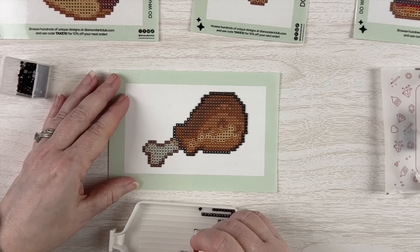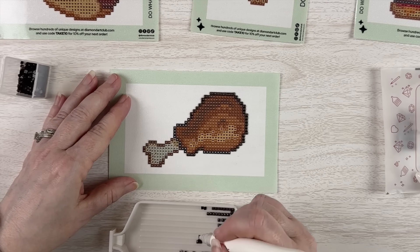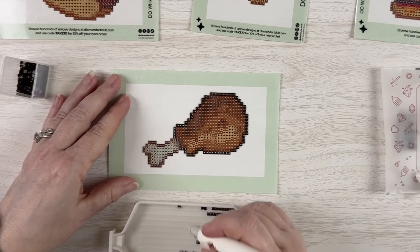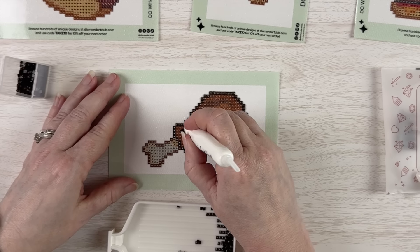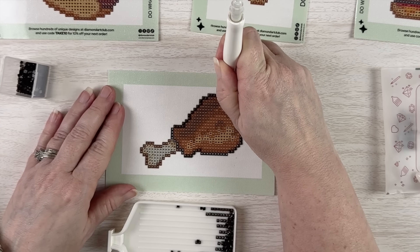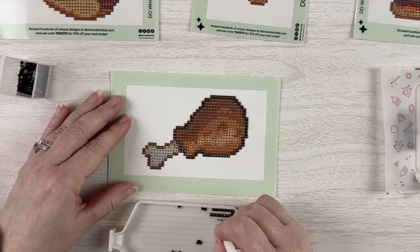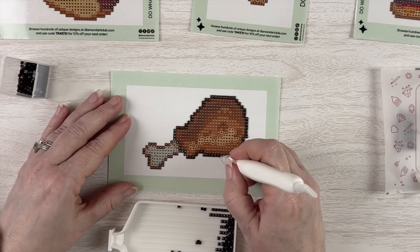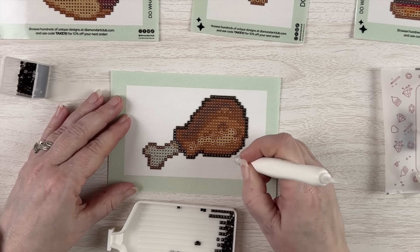I have no plans to buy any kits during July — though that doesn't mean I won't. Things could change, new releases come out, especially if Oraloa comes out with a winter one to complete my series. I've been watching a lot of other people do the great stash down and thinking about where I'm comfortable with my stash. My husband doesn't care — I could own three times as many and as long as I was happy he'd be happy. Now that both kids have graduated college and we don't have to pay tuition, we'll have more disposable income, but I'm the only one doing the diamond paintings, so I need to think about what I want to do.